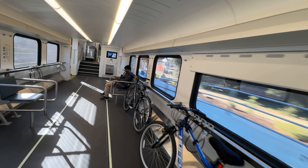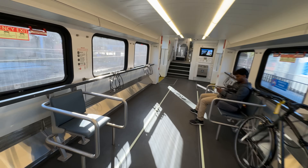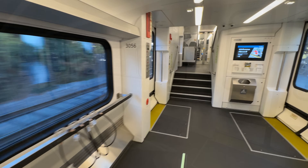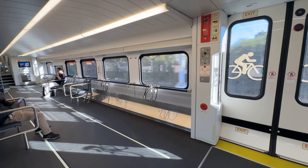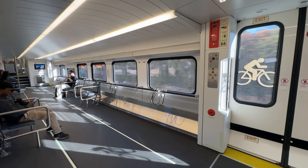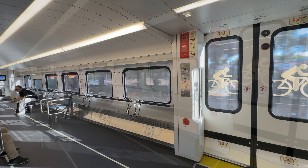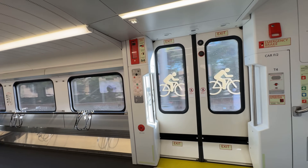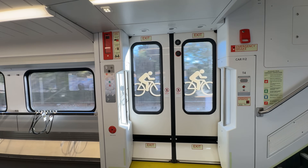Onward travel is a major part of any rail network, and for many Caltrain passengers, they choose to cover the final mile by bike. Caltrain has embraced the cycling culture by including two bike cars on each new train, located in cars three and six, helpfully denoted by cyclist figures on the doors. Each bike car includes an open floor with bungee cords to store bikes while in transit.